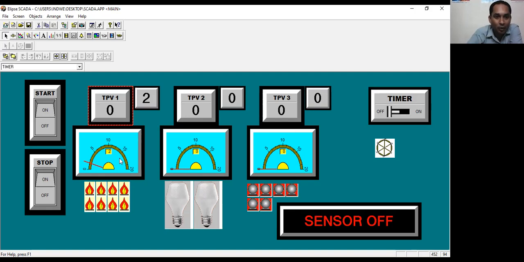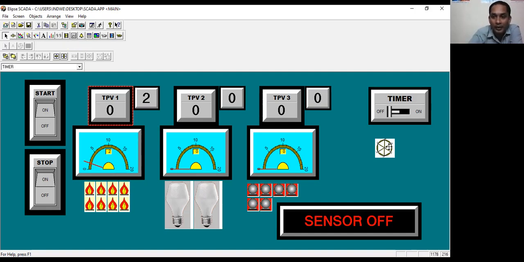And the meter also you can take from here. You can take the meter, nothing to do. It will also run. And output, you see here. This is the thing which will run. Output, how we take it here, this is animation. It is like a picture in HMI. So I have taken this.